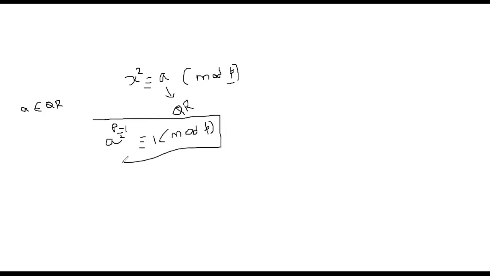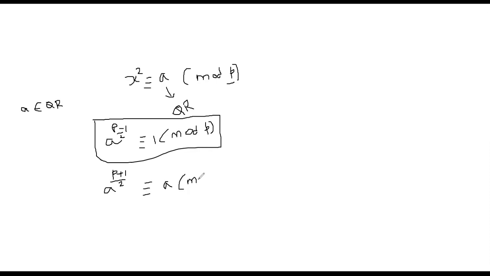So how can we make use of this property to find the square root of a? You know what we can do? Let's multiply this congruence by a on both sides. That's allowed in modular arithmetic. So on the left side, we'll have a power (p minus 1)/2 times a, which is a power (p plus 1)/2, using the properties of exponents. This is congruent to a mod p, since I'm just multiplying both sides by a.